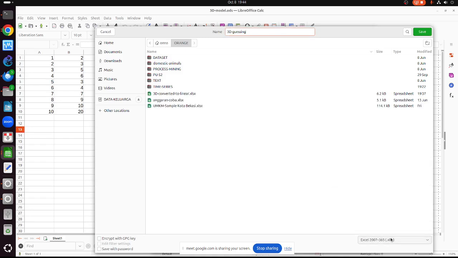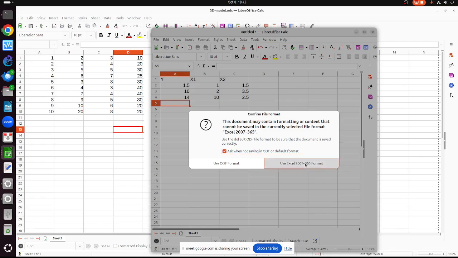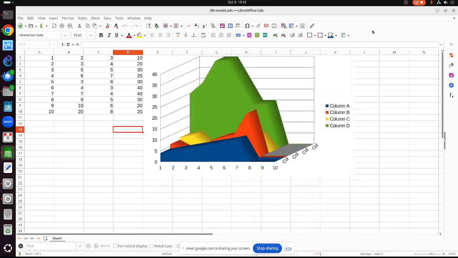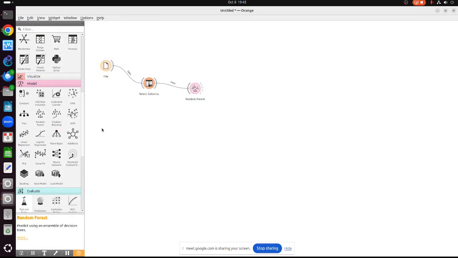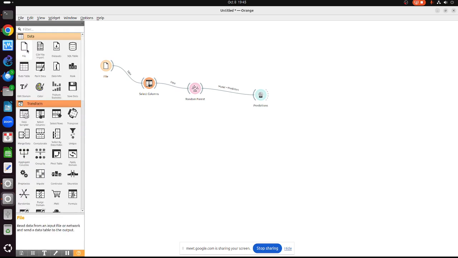Where is X? Okay. Now, let's see if we can do some prediction. So I put prediction here. I will inject the model from random forest as the predictor into the prediction, and then I need to read a file again, but a different file now.